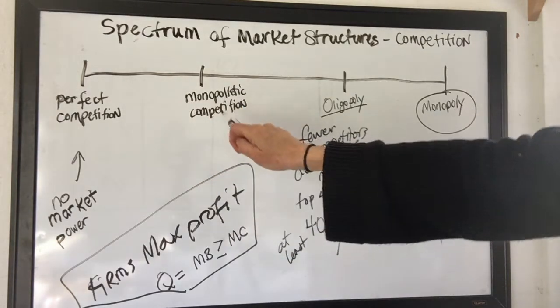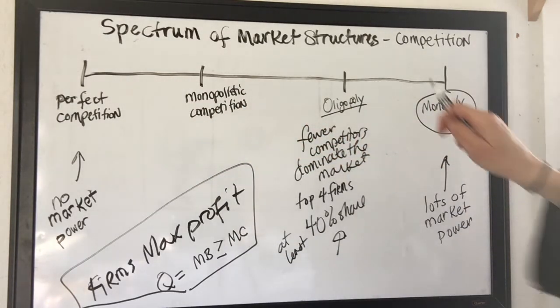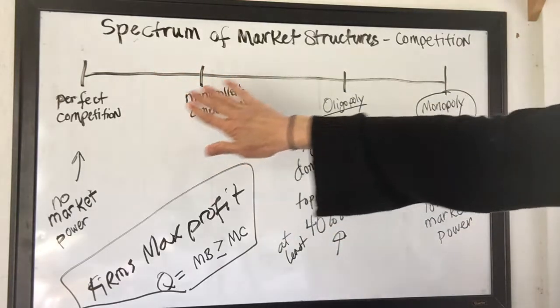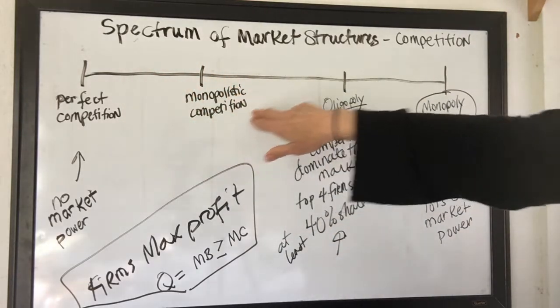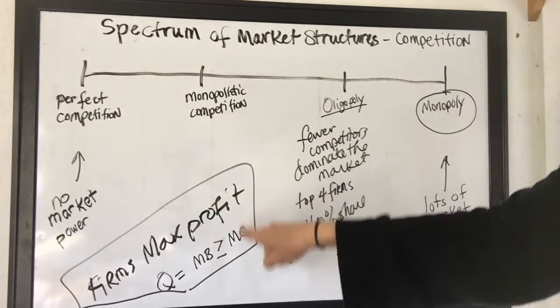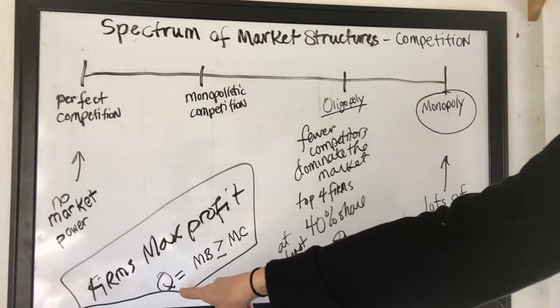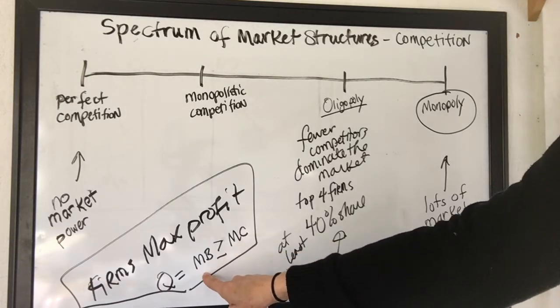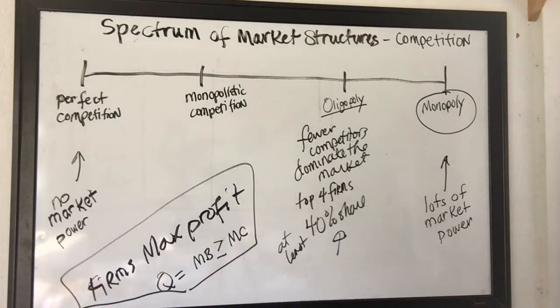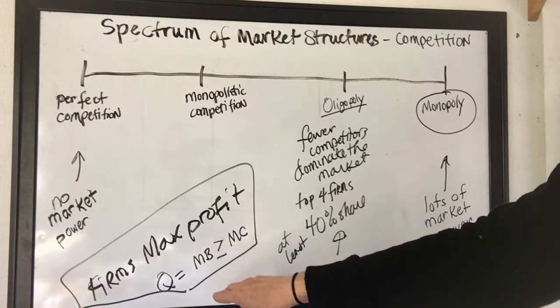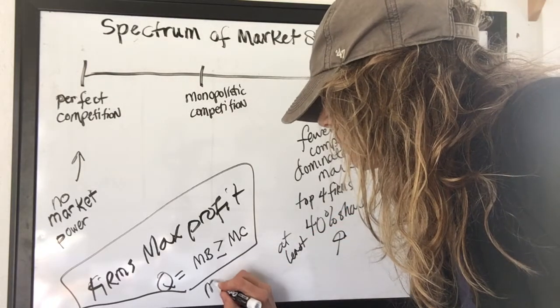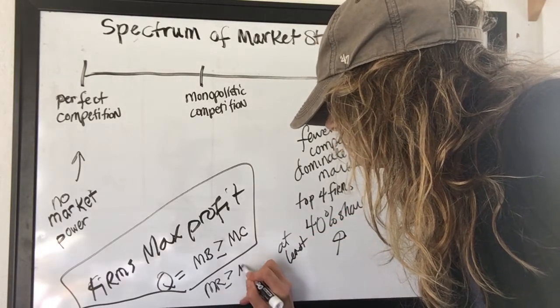Same thing here, here, here, and here. If I say, how will the firm maximize profit? They're going to think about it a little bit differently in each of these structures. But the first question they'll say is, look for that quantity. If they know their own costs, and if they know the demand curve or have a good estimate of it, then you can find where that marginal benefit or the marginal revenue is greater than or equal to the marginal cost.